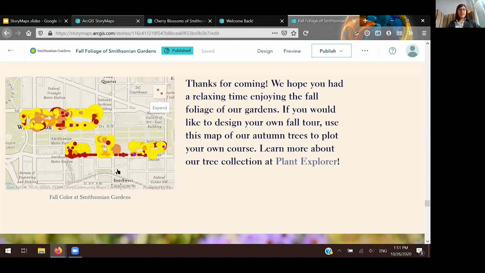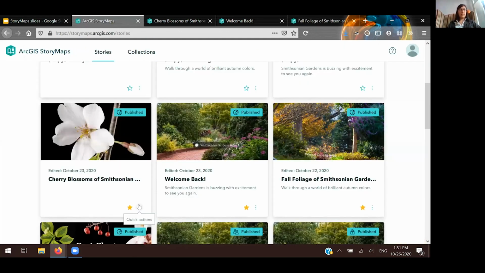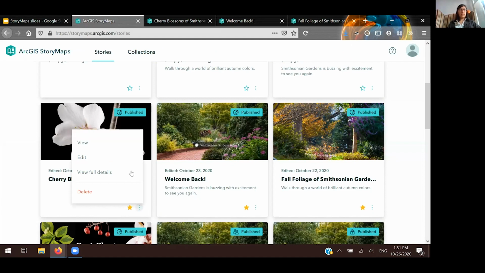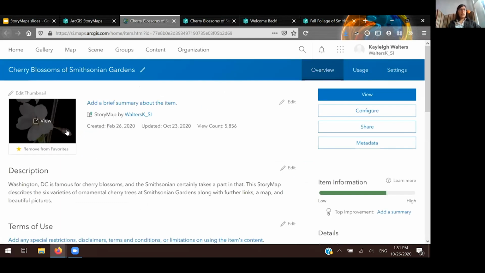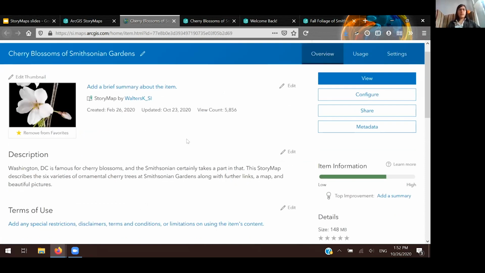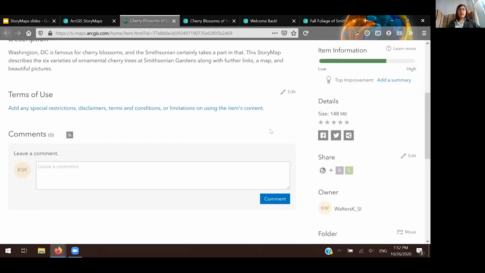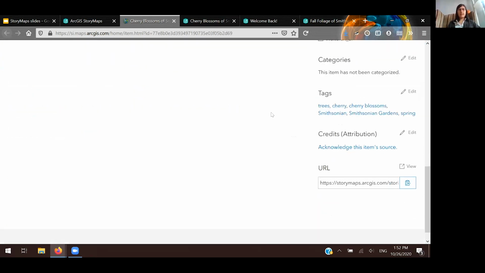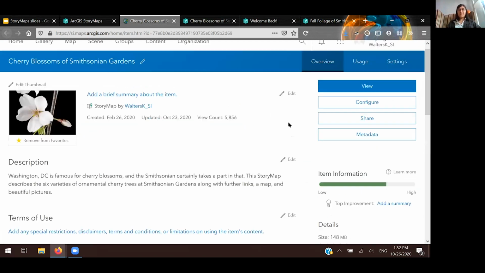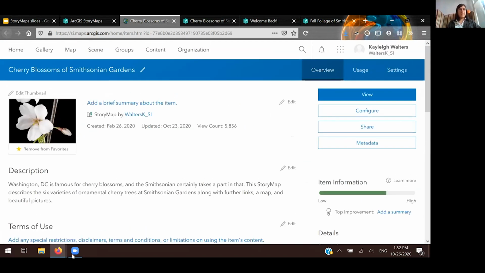And if I have a bit more time, one final thing that I really like is you can come to the corner here of any of your story maps, go to your details, and if you have an image in your thumbnail that hasn't cropped nicely from the story map, you can edit it, put in any image you like. You can add descriptions to make it easier to find, and you can add in tags. And I would say that is basically the overview of what I have done with story maps here.